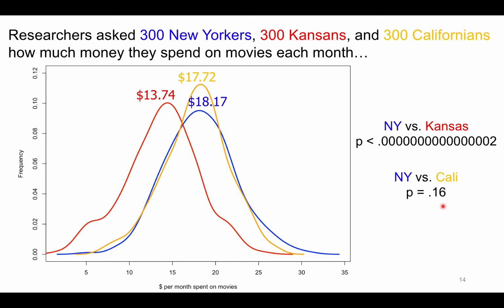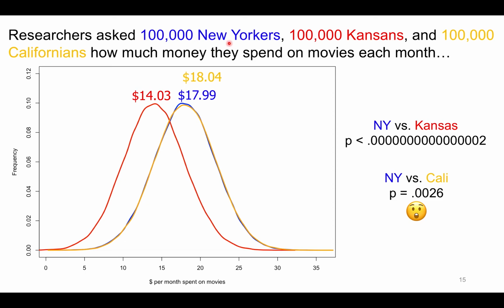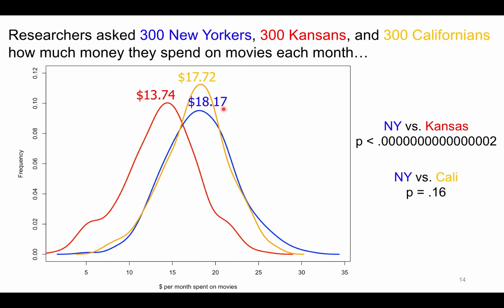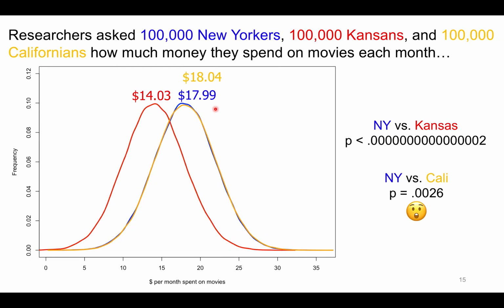However, if we collect data from not 300 people from each state, but rather 100,000 from each state, then what you would find when you conduct these t-tests is this: the sample difference between California and New York is now even less. In fact, if we go back and look at this, here it was slightly higher for New York. Here it's slightly less for New York, by 5 cents on average. Because these are different people, and a lot more people, we have a more precise average of what represents the population, because we've sampled so many people.